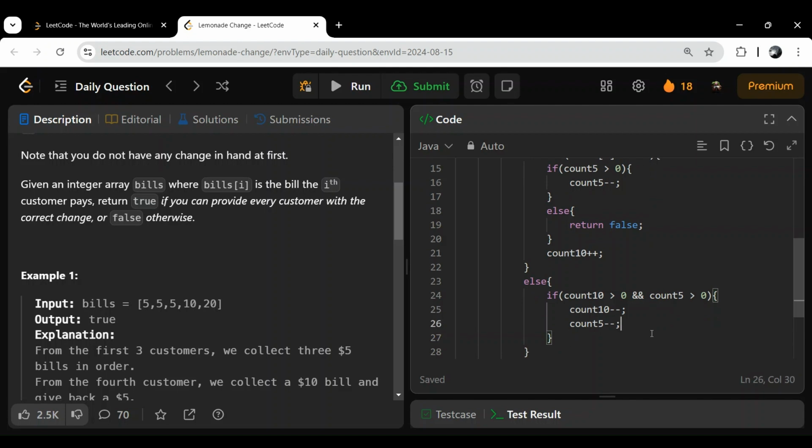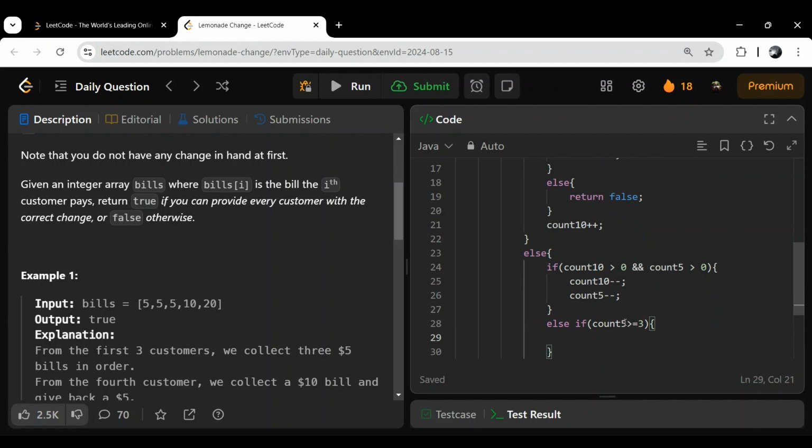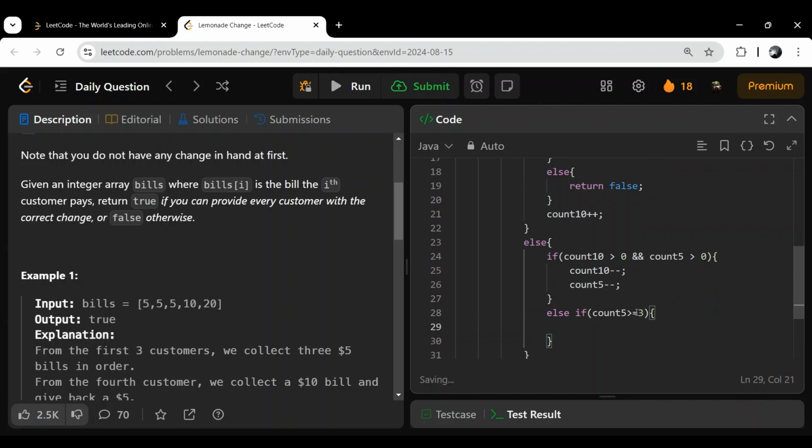Else, let's say we don't have count 10, so we'll check with the other option. Else if our count 5 is greater than or equal to 3. That means we need at least 3 because 5 plus 5 plus 5, it can be the count of 5 as 10 or 15 or 5, we don't care, we only want 3, to return change to this customer who is giving 20 to us.